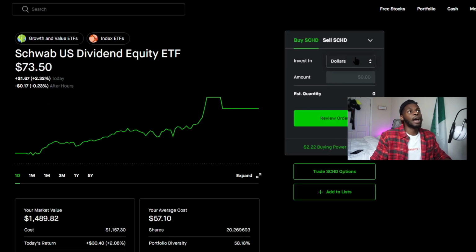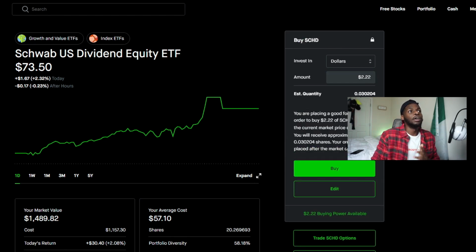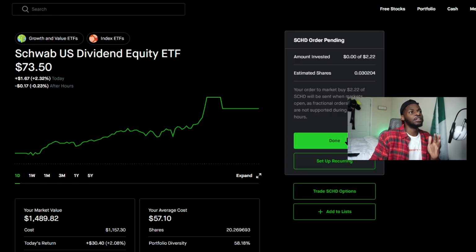I will click how much I want to buy. See, it gives you invest in dollars or invest in shares. I'll say I want to invest in shares, and it'll say, okay, how much do you want to invest? $2.22. This is how amazing this is. I can buy a share of a stock or a fraction of a share of a stock for $2.22. I can click review. It will ask me, you want to place this for today? I'll say yes. Boom. It's going to send it out and you're going to say, I'm done. And that's it. That's basically how you invest using Robinhood.